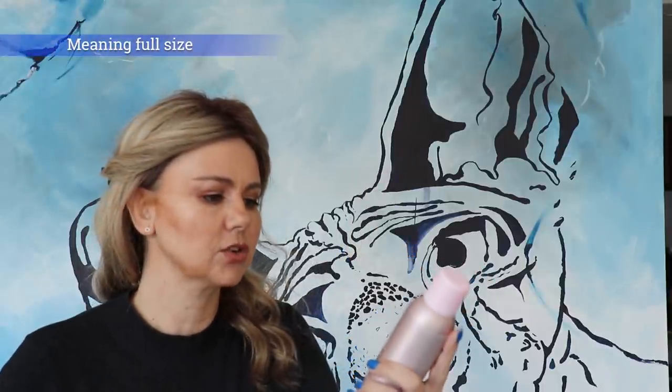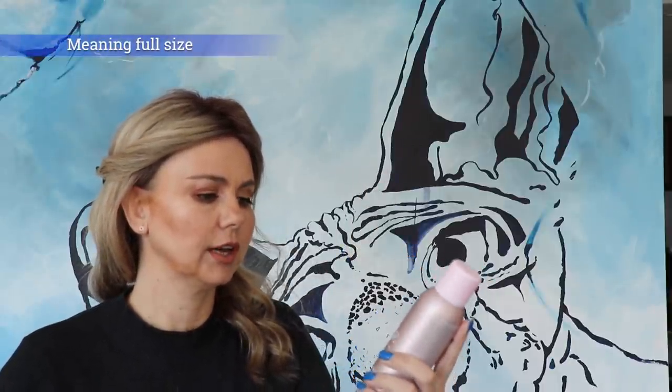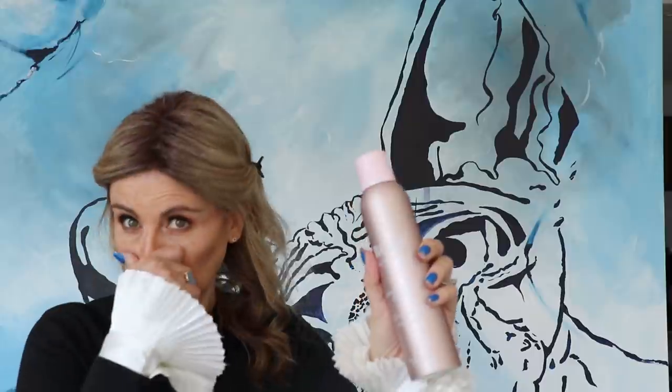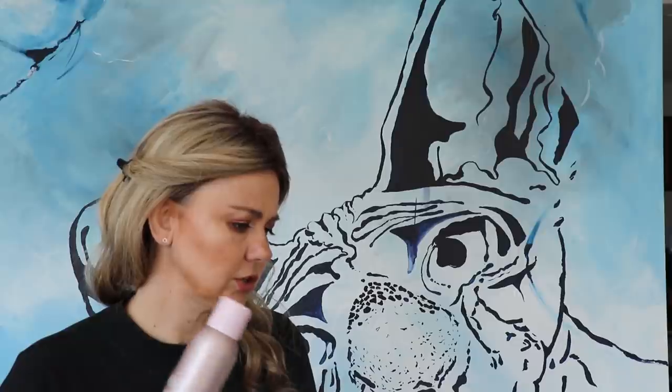Let's start off with the biggest bottle I could find. This is Rosé Avenue dry shampoo – I love dry shampoo, I'm sure I will definitely use this. This is a full bottle and the actual value of this is 29.95 euros. So this is worthwhile – you already have your value back with the first item and it's always good to try new stuff.